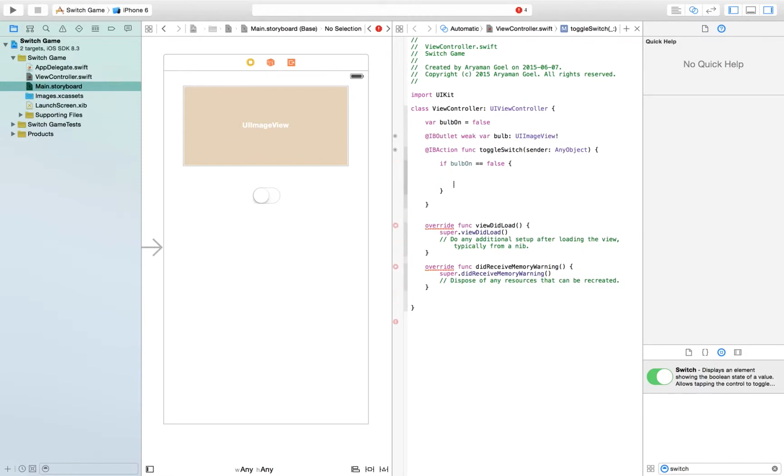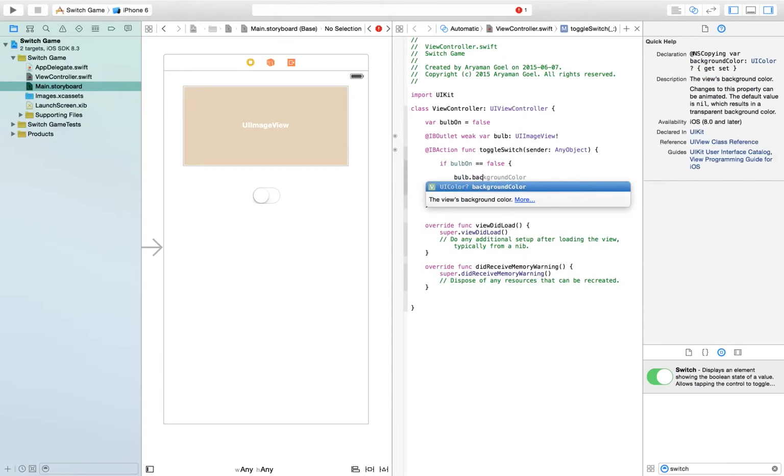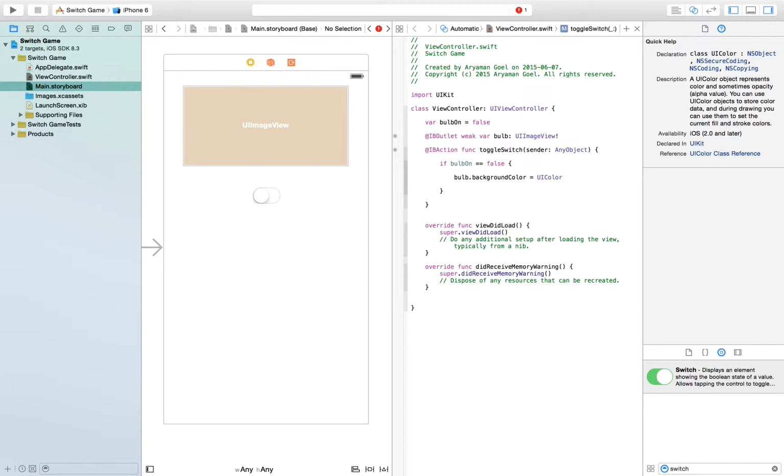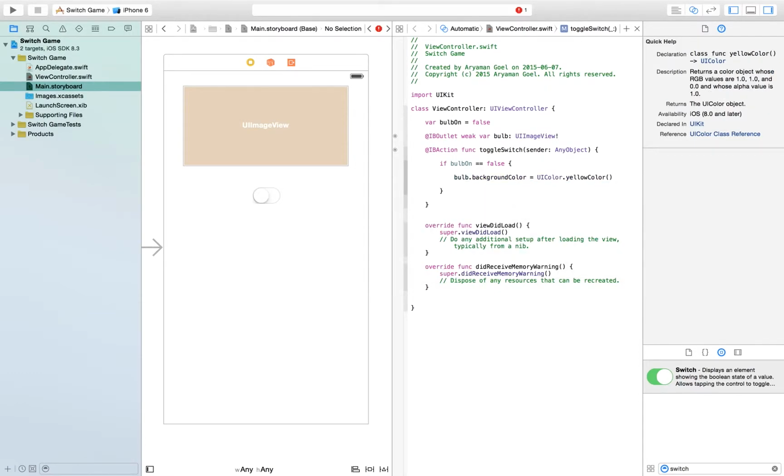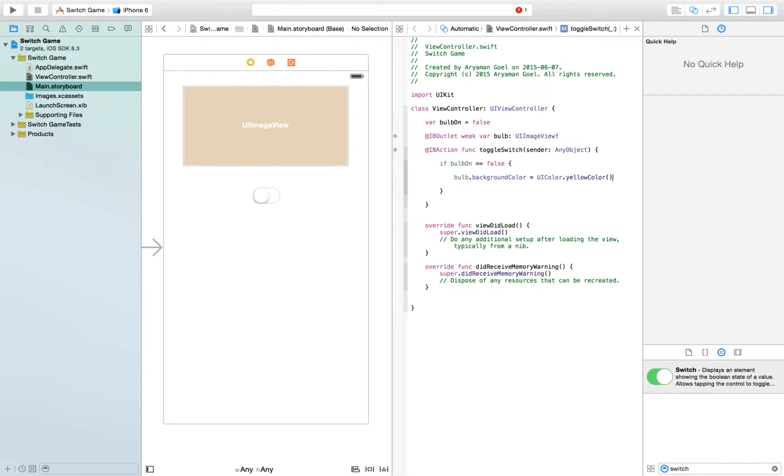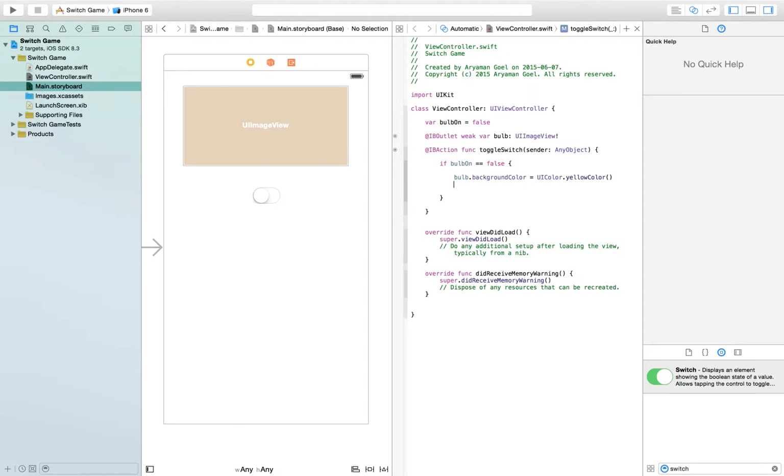What we would like to do is take our bulb, which is our UI image view right here, and make its background color equal to UI color dot yellow color. So it would make it yellow, which would turn it on.